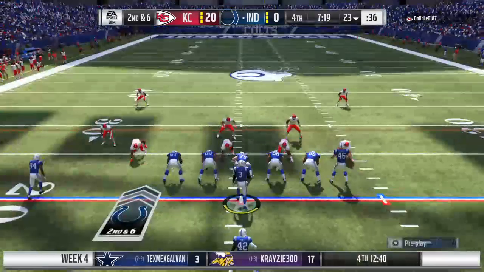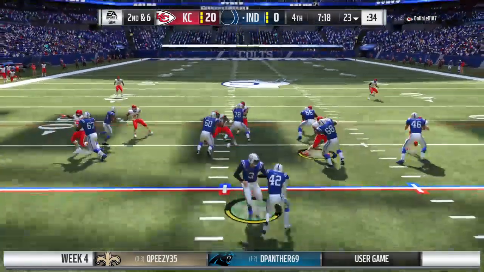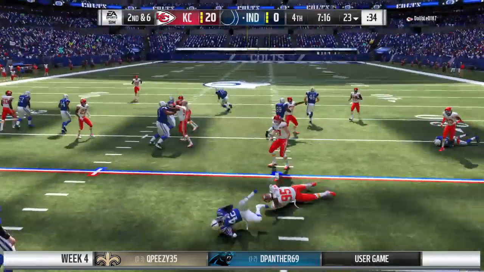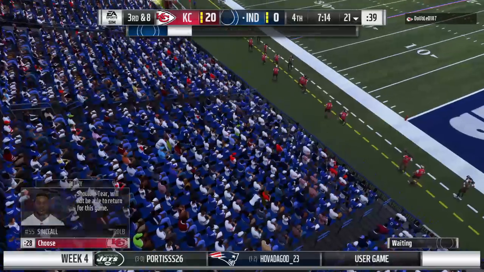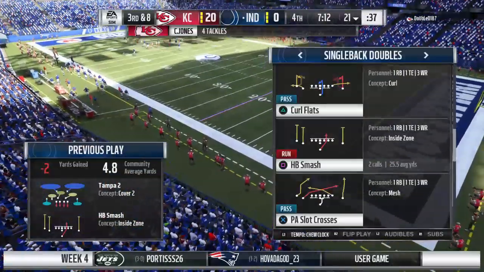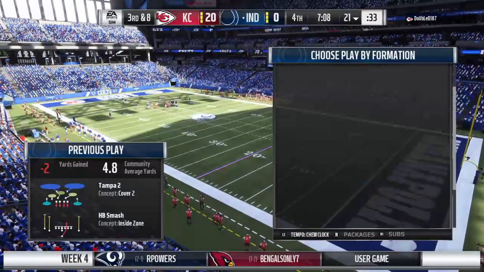Detroit! Detroit! They stay on the ground. Again, it's Hines. And that one blown up quickly as he's going to be stopped before he could even get started. He lost 2 there, and it's 3rd down. Let's go, fellas. We got 4 down. Let's go.